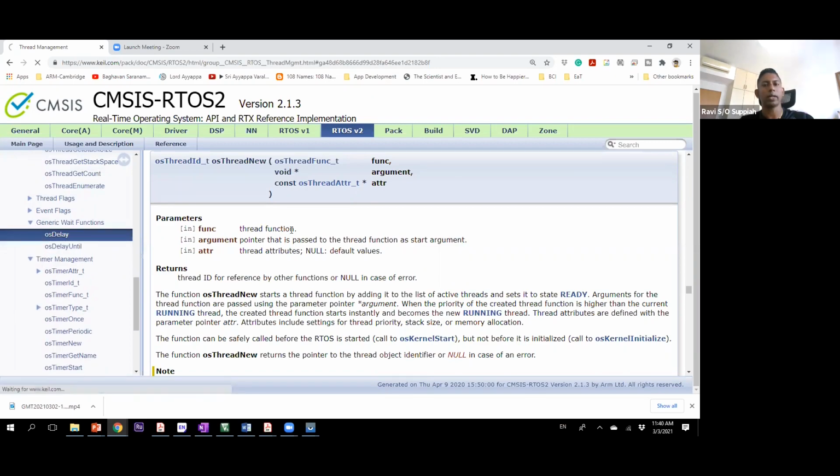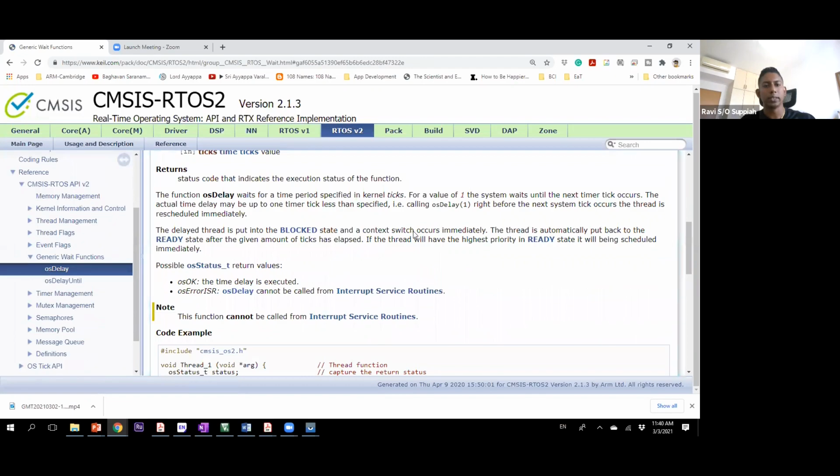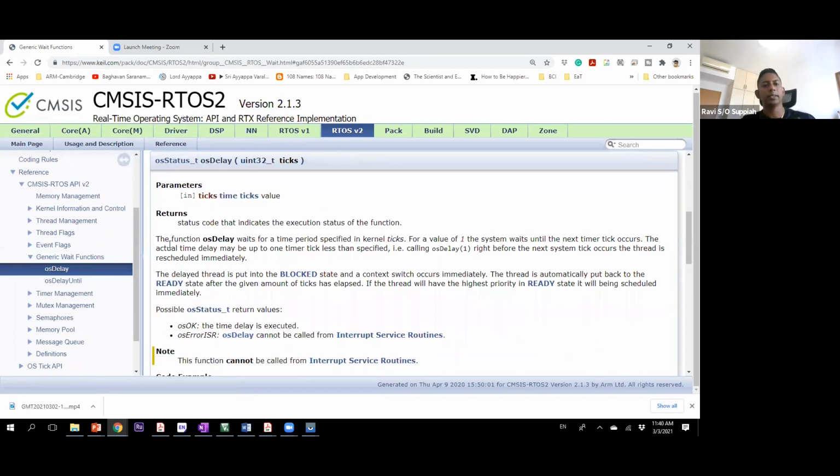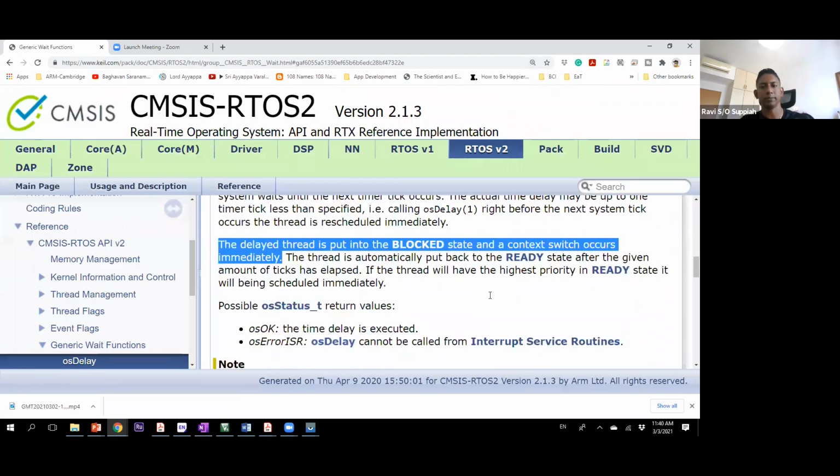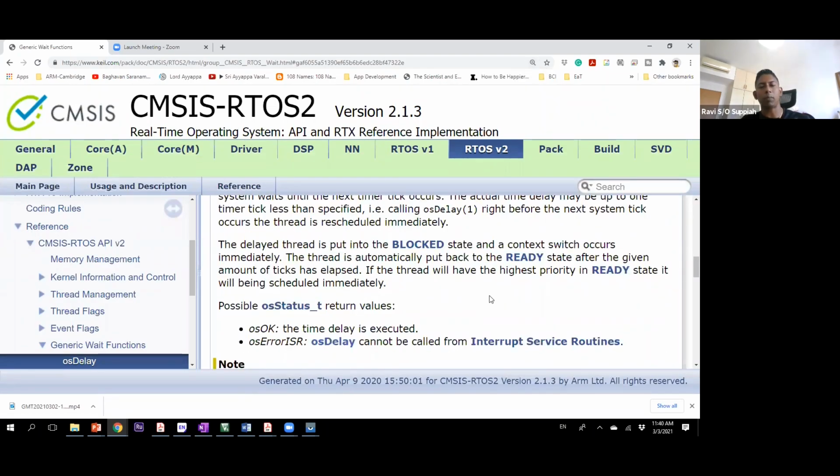If you look under your OS delay, it says that the OS delay waits for a time period specified in kernel ticks. The important thing is the delayed thread is put into a block state and a context switch occurs immediately. Once the amount of ticks has elapsed, it transitions back from the block state to the ready state.